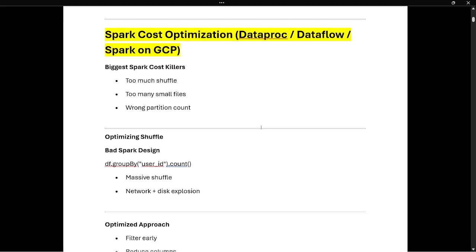So how to design the system? I'll explain two scenarios: one is the bad Spark design and one is the optimized approach. In the bad Spark design, we do df.groupBy(user_id).count().